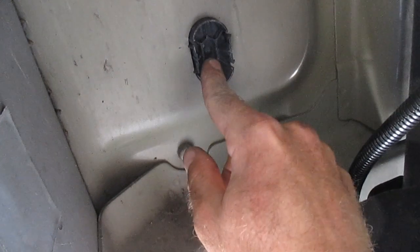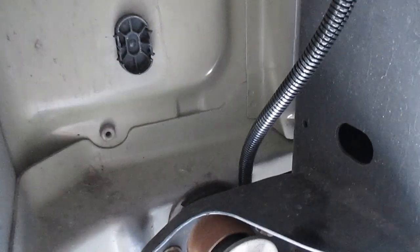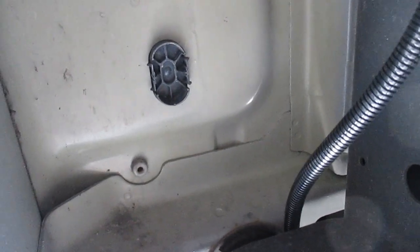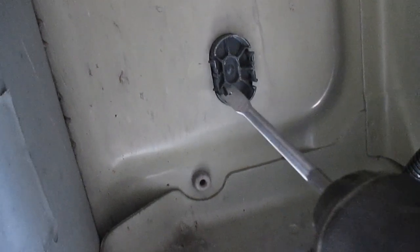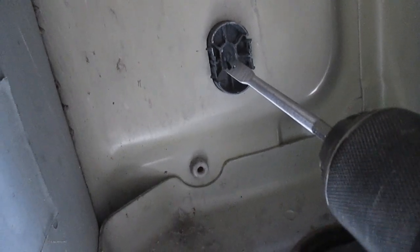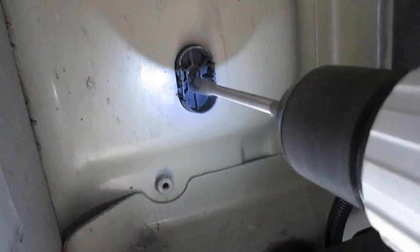We're going to drill a 7/16 hole through here that will allow us to connect the wiring harness to the sensors. I have the wrong drill bit, so I'm winging it with this one. I would obviously recommend getting a proper one.